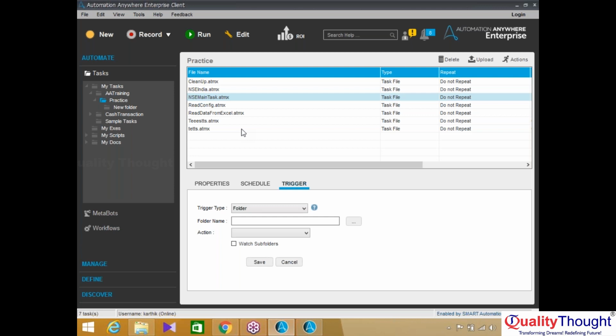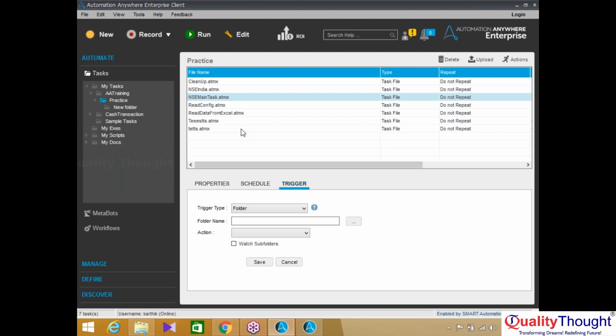Create your task in such a way that it does not depend on other tasks. Mostly, try to eliminate those dependencies. Yes, there will definitely be some dependency, but try to eliminate it as much as you can. Then it will be helpful for debugging and for analyzing our robot and our errors. We will discuss how to do that.